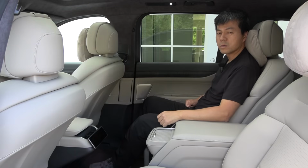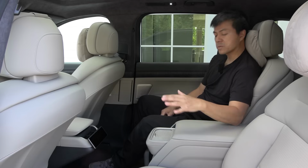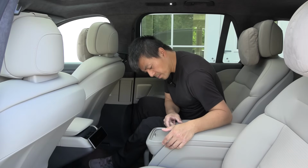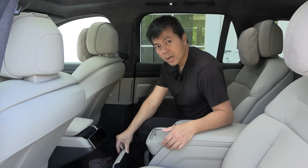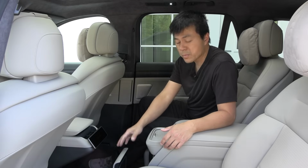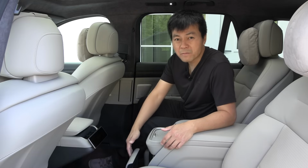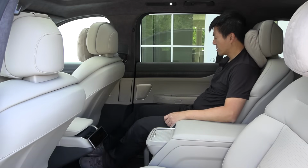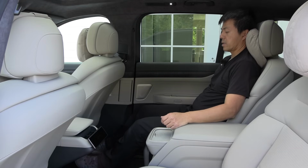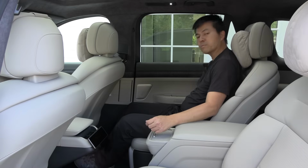And look, soft close. And this EL8 is equipped with these executive seats. So you have this center console here, and then if you press and hold here, you also have a little fridge, and you can change the setting in the fridge either on this screen or on the screen in the front. Change temperature. You can have it cool down to 0 degrees Celsius or heat it up to around 50 degrees Celsius. But the seat here, now that we are in the most back position, we cannot recline more. Then you have to go more forward. But then you can do this, and it has plenty of adjustment.